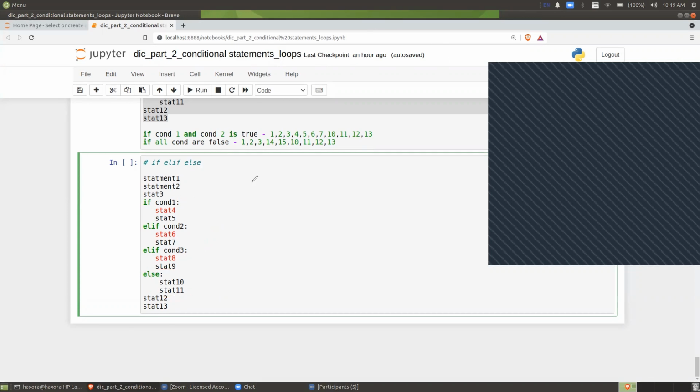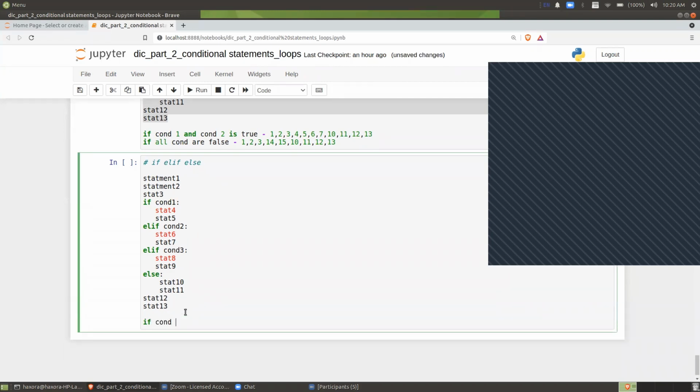Let me explain again. Suppose I want to check this condition, it will only be checked by Python if these two conditions are false. In short and layman's terms, if any condition becomes true, then it will execute it and the rest will not get executed. Okay, let's try to solve it and understand it much better.